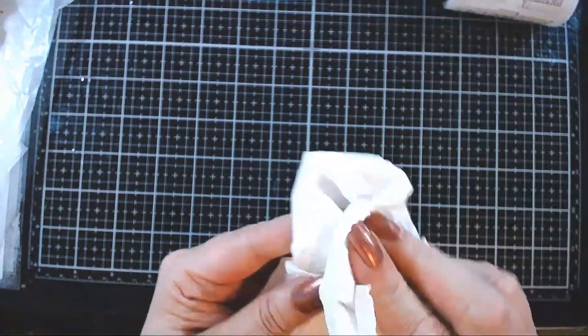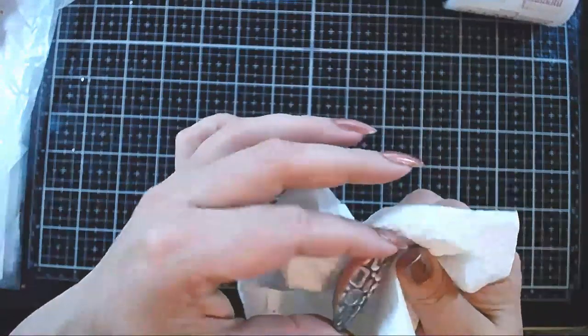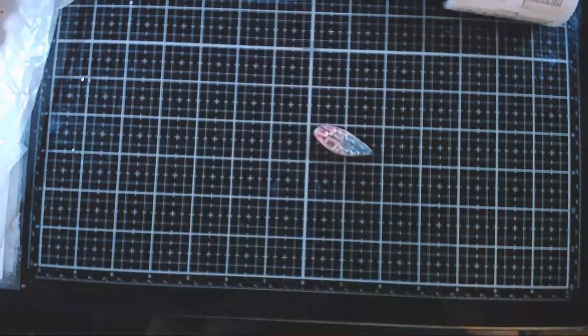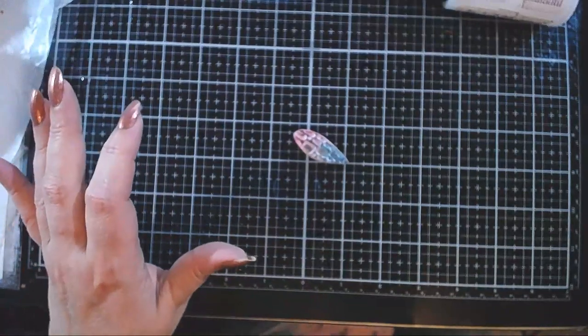So, what comes next is just placing some resin, and it's going to be placed on both sides. And in the meantime, I'll already start the cane for next Sunday. Let me grab the resin real quick.